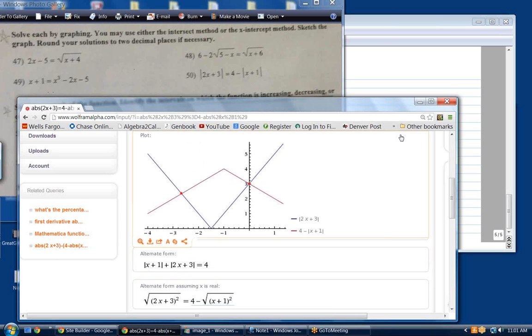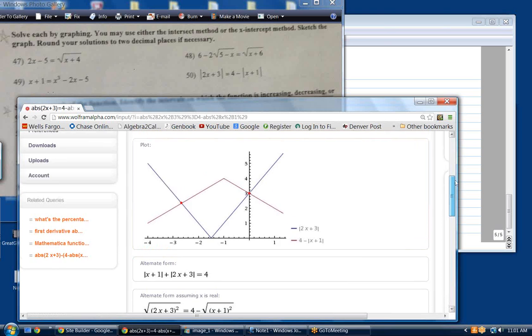Okay, did you figure out how to do that using intersect? Yeah, so you just put it on the point and then. When you use the intersect, you don't have to label left and right. You just put it on the point and hit trace, and it gives you the intersect value right away? Yeah. Oh, okay. So that's one of the easier things to do.